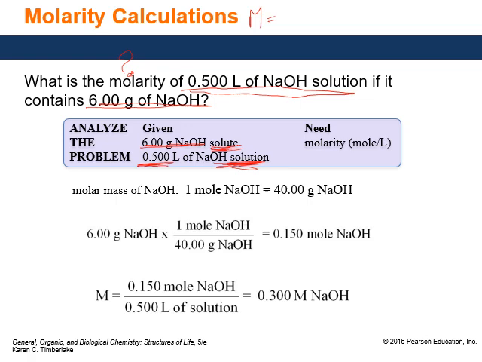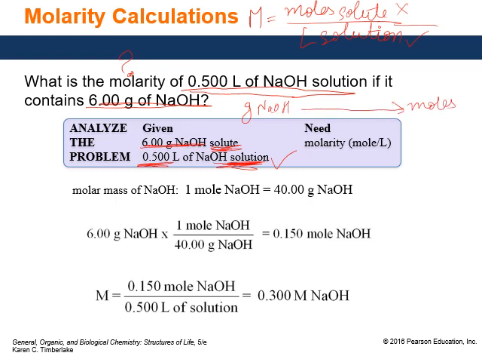What is molarity? Molarity is moles of solute over liters of solution. Okay, how do I solve this? Do I have liters of solution given to me in the question? Yes, it's given. Do I have moles of solute given to me in the question? No. What's given to me is grams of solute. But can I go from grams to moles? Yes. What is the conversion factor to go from grams of NaOH to moles of NaOH? What is the relationship?